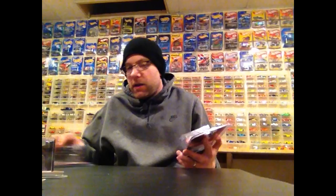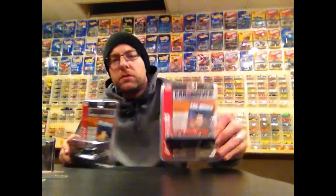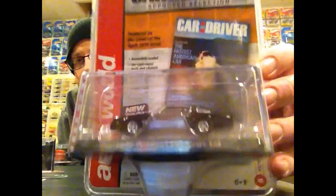Another eBay purchase — I just threw a lowball bid on these and ended up winning them as a pair from the same seller, really good deal. There's a Firebird — I already have that one loose so this one will stay in the package. The black one I now have carded. One thing about these though: they were definitely stored in a smoker's house for some period of time. I'm a former smoker so I know that smell. Quit smoking if you smoke, guys. This one's getting opened up.